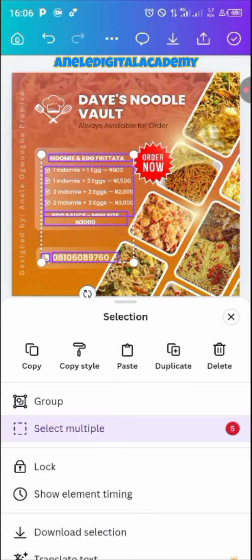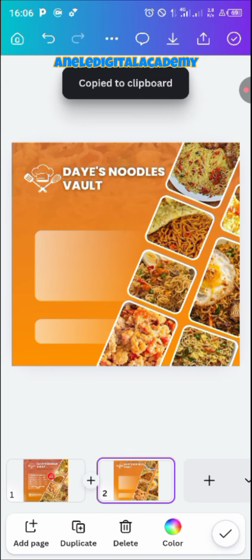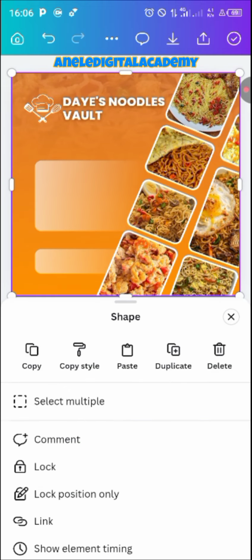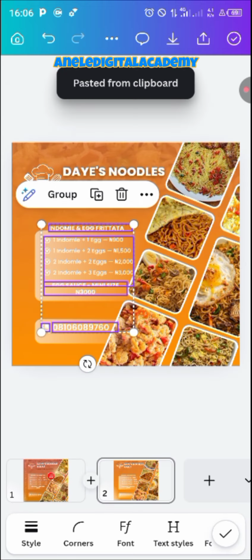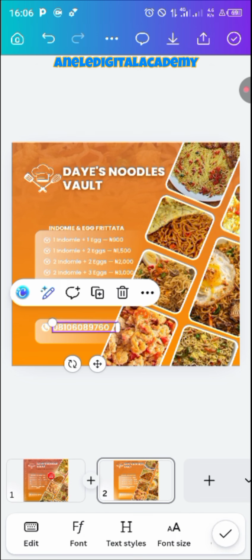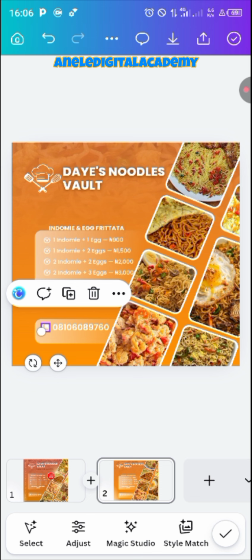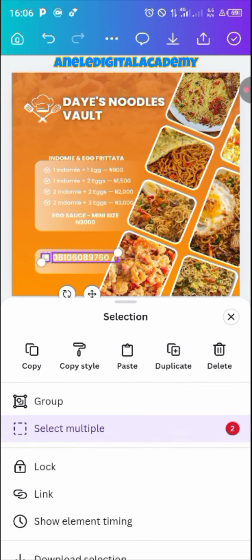And then click on copy. When I click on copy, I can now go back to this page and click on these three dots, then click on paste. You can see it then appears here. So that's for that. Now it's just for us to arrange it very well.